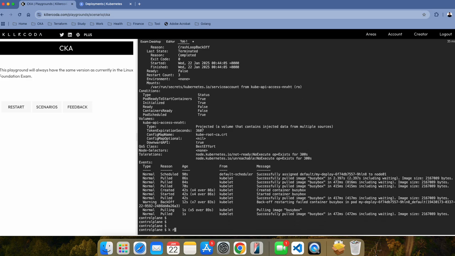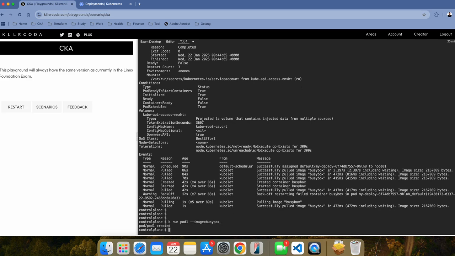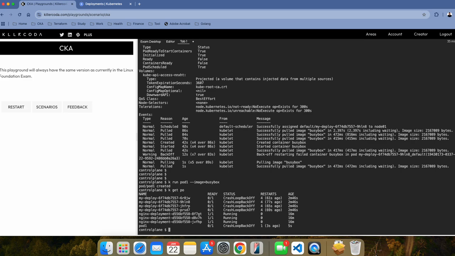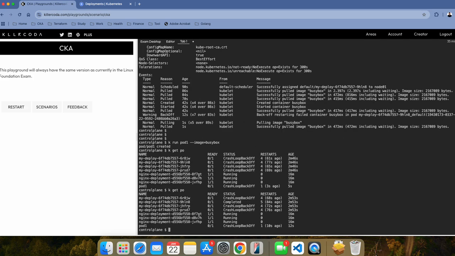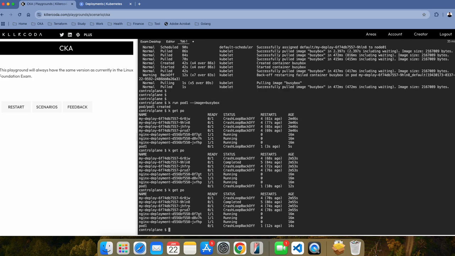I will run kubectl run pod1 with the image busybox. The pod is created. Now I have pod1, which is 0 out of 1. Again I will check, and it's throwing an error, CrashLoopBackOff.